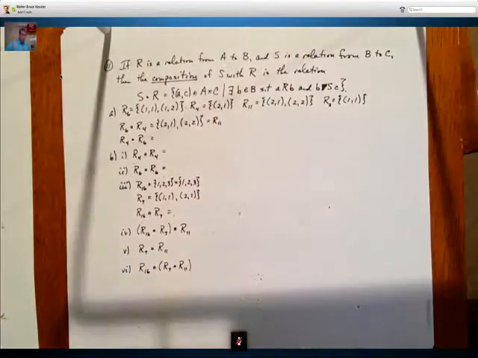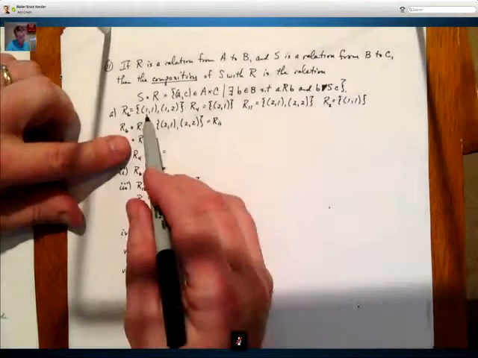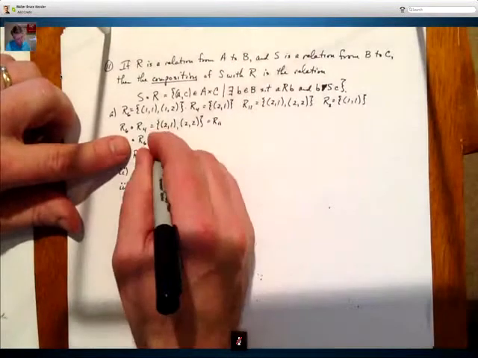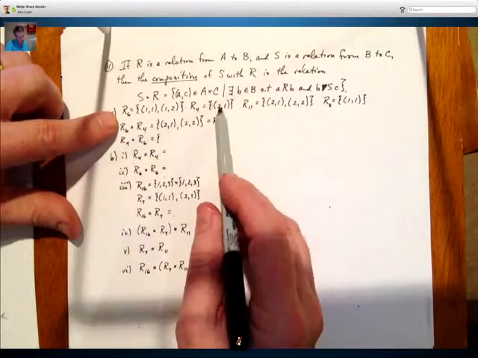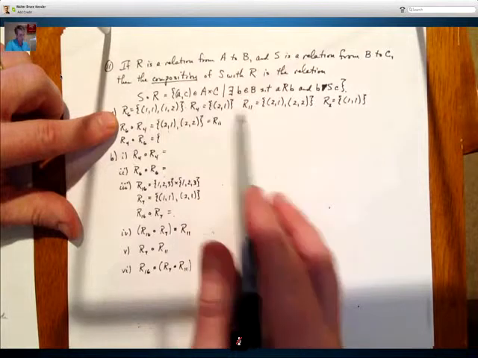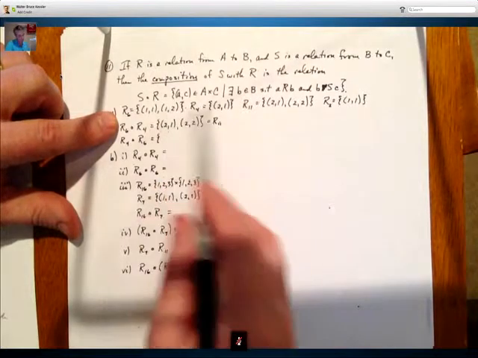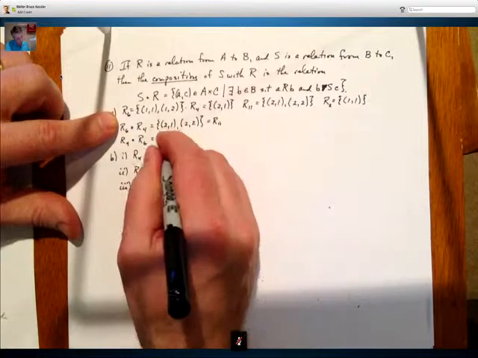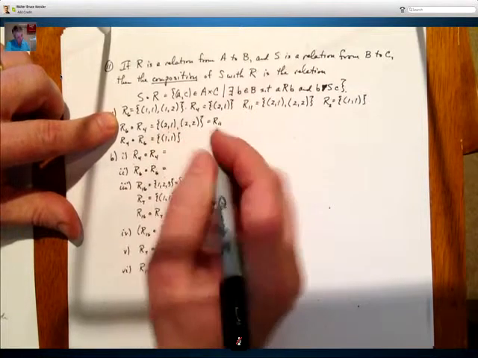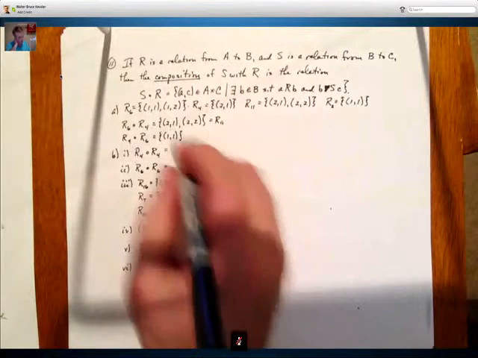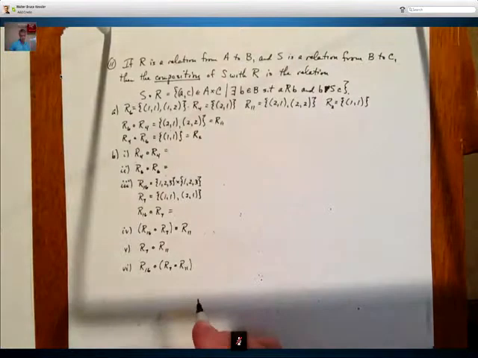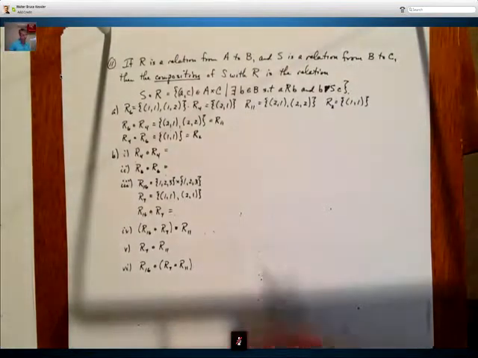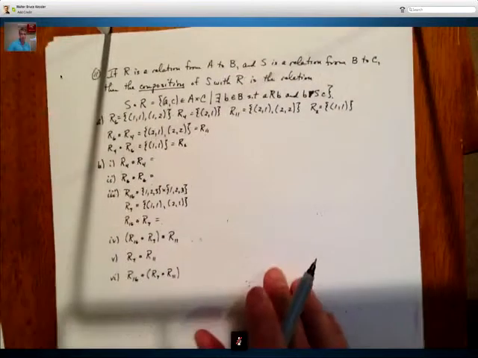Now, when you change the order, first we start with R6. So everything here starts with a 1, and it's connected to both 1 and 2. So 1, 1. There's no 1 over here to connect to, so we don't do that. We've got 1 goes to 2 and 2 goes to 1, so that's 1, 1. And we're done, and that's actually R sub 2. We did this with diagrams a bit in class, drawing the pictures of how these things got connected.